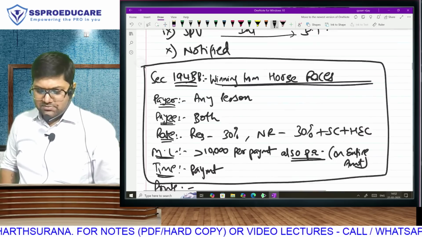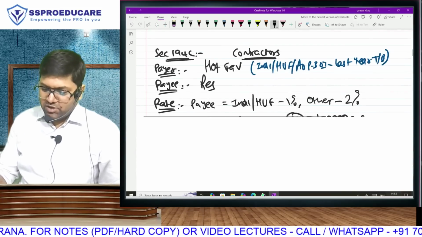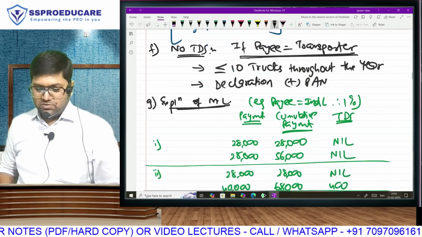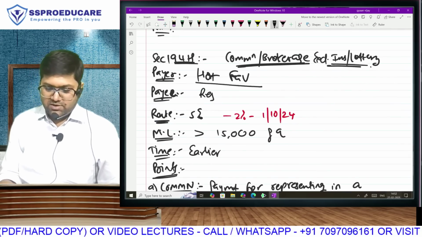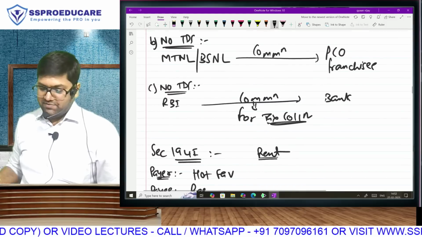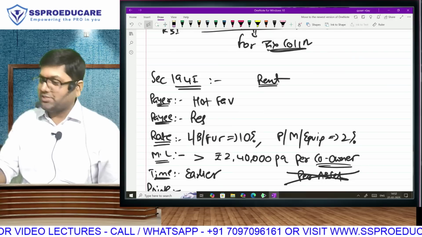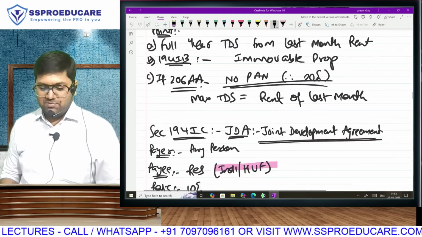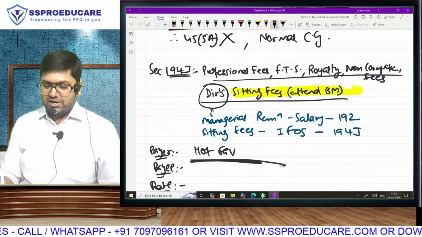After this, say I come to 194C. Do you see what I am writing in pairs? Hot favorite pair. If I come to say 194, next is H, no? See what I do. Hot favorite pair. If I come to 194I, everything I do like this only. Full TDS is taught at final like this only, like we did your full syllabus. We are only saving the writing time. I will say hot favorite. If I come to 194J, hot favorite pair.